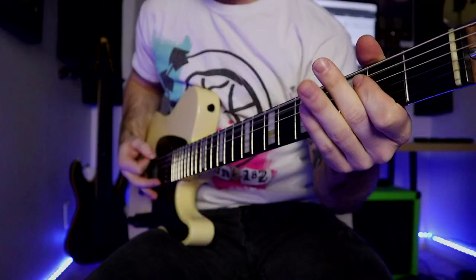This is like a 45 to 100 gauge, which is usually meant for standard E tuning. And I took it all the way down to drop B. And you're going to hear it in a second in a full mix. I'll probably play a little bit for you just on its own so you can hear how well it works. And maybe we'll even go a little bit lower, just because, let's make the internet scream or something. So without further ado, let's get into this, and then I'll talk about the bass and my experiences living with a D-Roc and a Dingwall bass for almost a year. So, let's go.